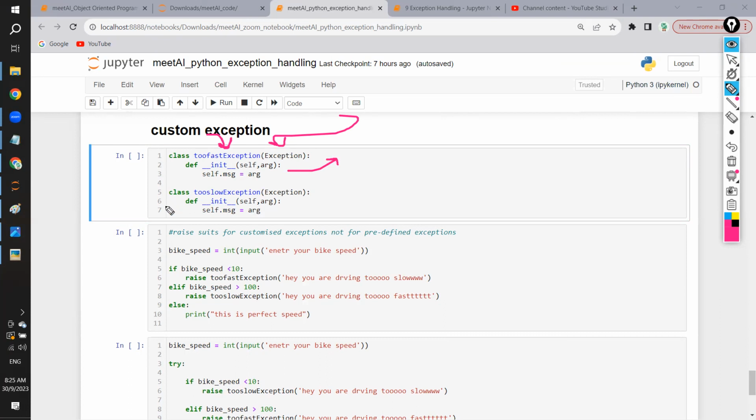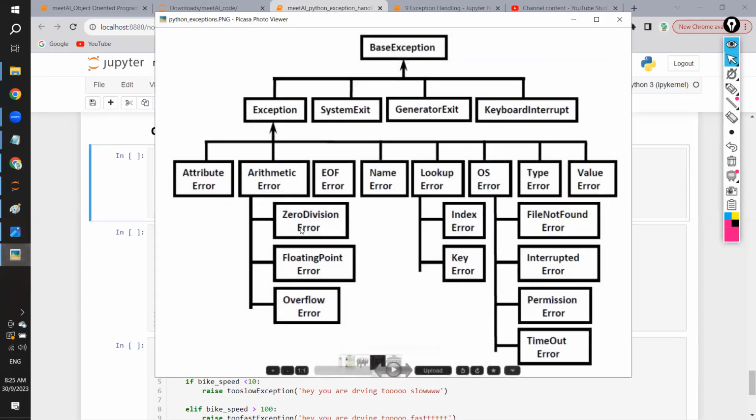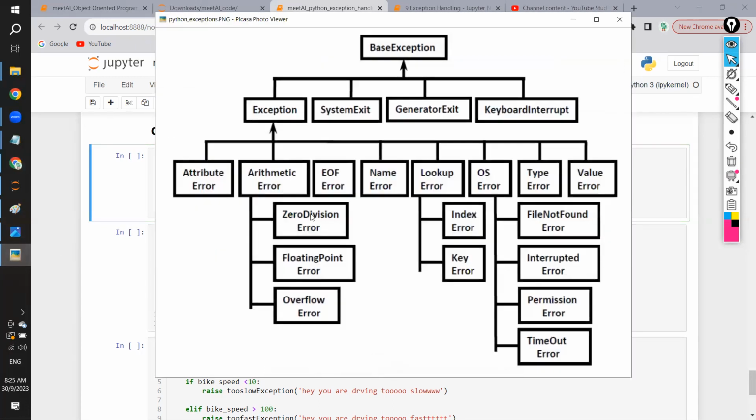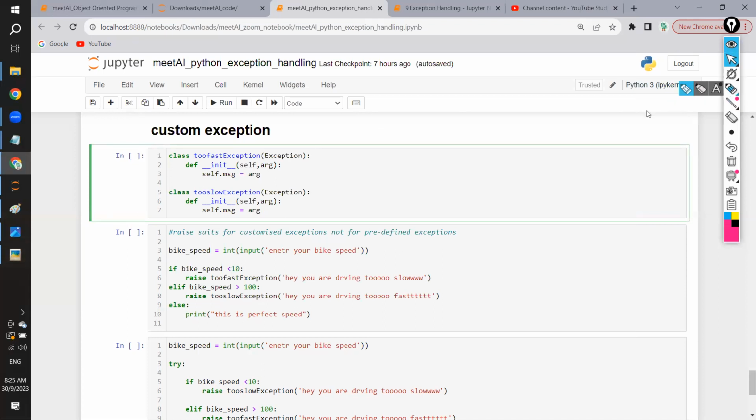Similarly, I am creating one more exception class. See, we are creating exception classes. These are custom creations. What is already there is all by default. So similarly, this is how we are creating custom exceptions. The Python developers who wrote Python have written each exception for zero division, floating point, overflow, everything. Similarly, you can also directly create an exception by creating an exception class. So this is how you create an exception class. My exception is TooFastException, and this is the exception class.